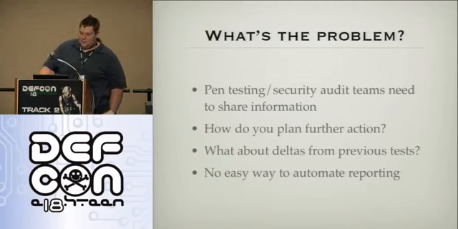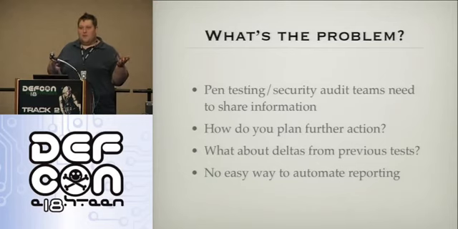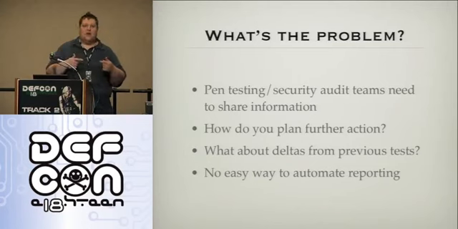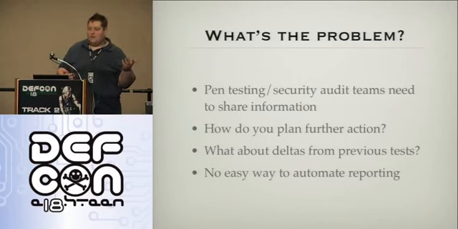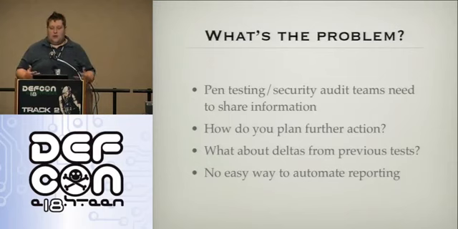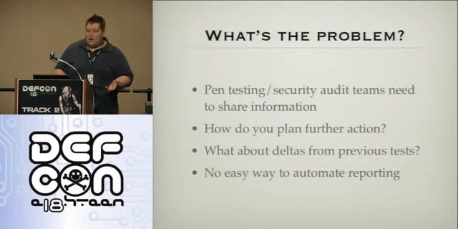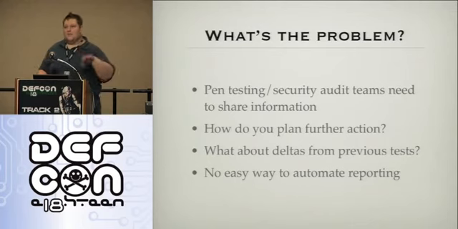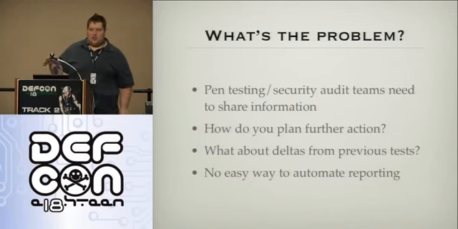But basically one of the problems is, once you have all this data, how do you get a delta from one test to another? We already have all the data in the database, so programmatically it should be pretty easy to say, tell me what things are different from the time before. Also, there's no easy way to automate reporting once you get all this data in Metasploit. You can look at your hosts, you can look at what exploits ran, you can look at all that, but how do you dump out a report that says this is what I did, this is what time it was, what got me shells back, and so on?